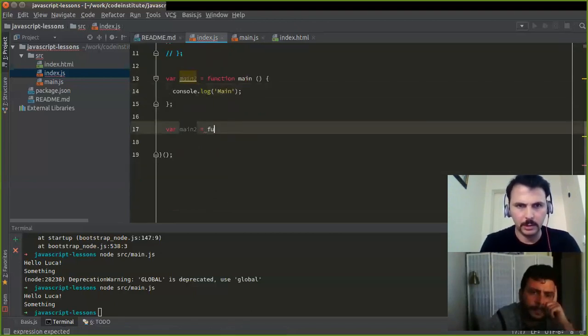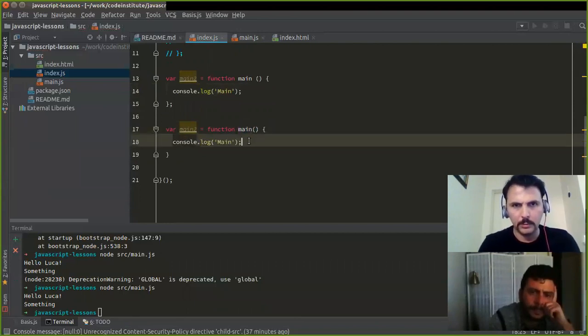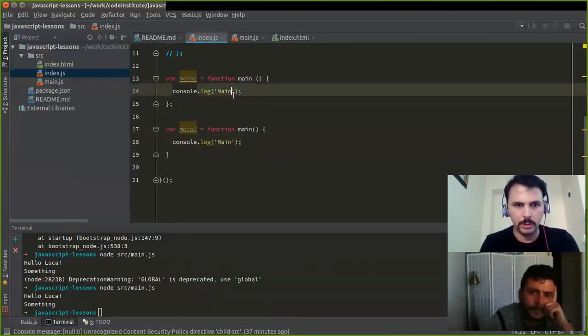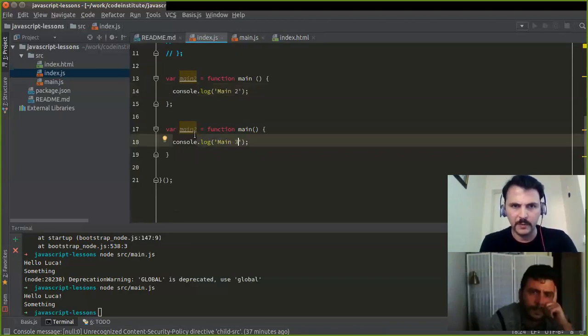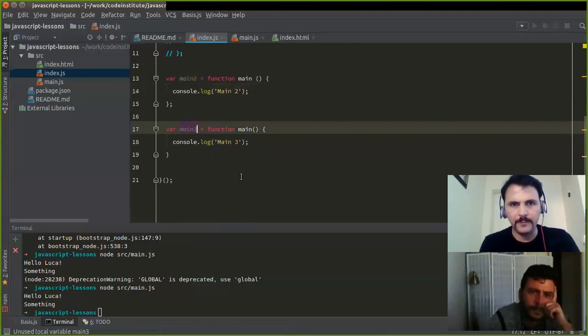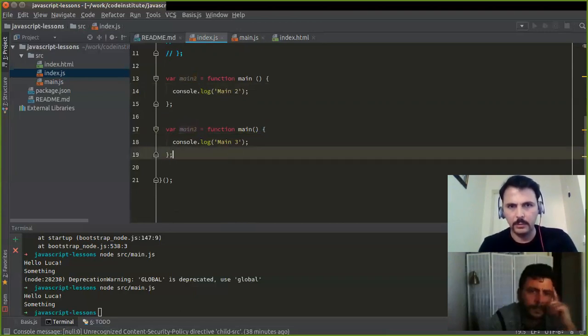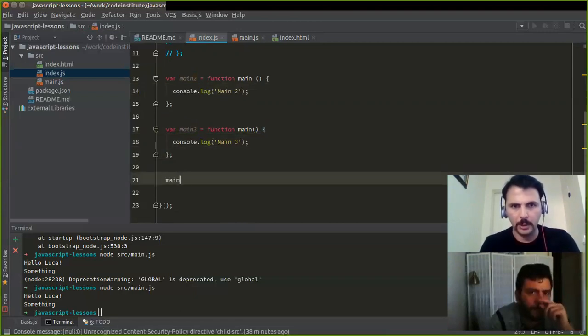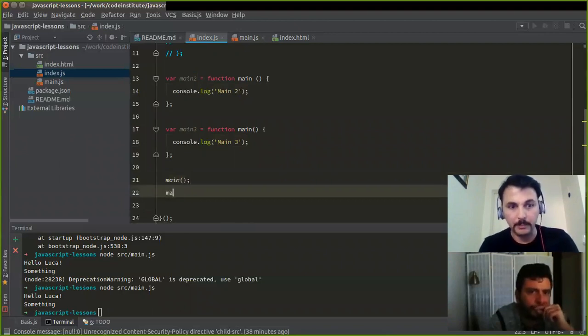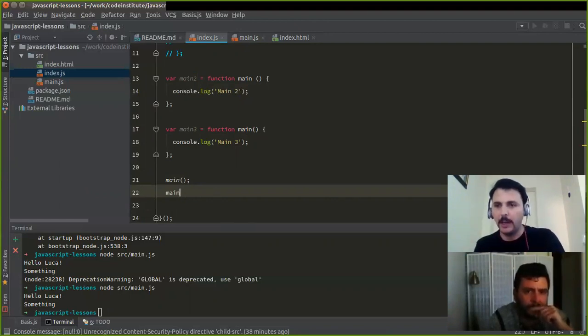Now let's create another main function, main2 and main3. So this is main3. All of these three functions, you could call them like this, but you can't have access to a function by its name.